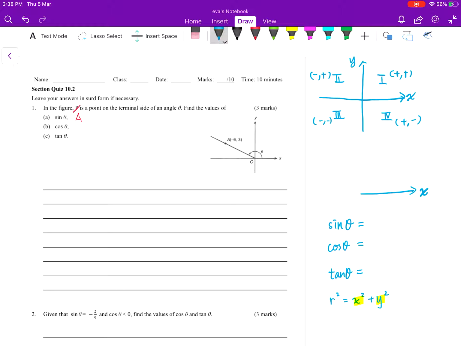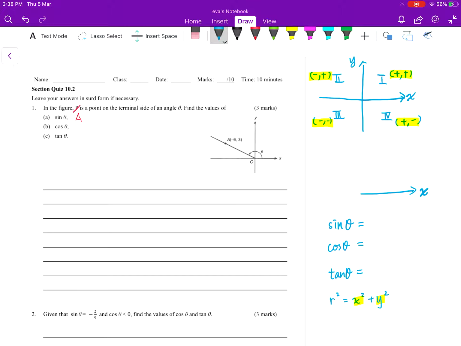First of all, we need to know what is going to be tested in this session quiz. You need to know quadrants 1, 2, 3, 4, and in each quadrant, what the signs of x and y are. In quadrant 1, the x and y coordinates are positive and positive, quadrant 2 negative and positive, quadrant 3 negative, negative, and quadrant 4 positive, negative.